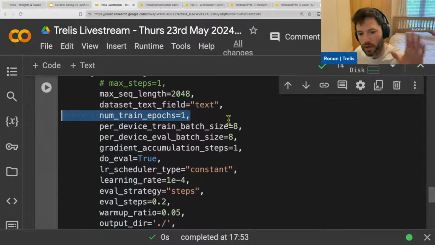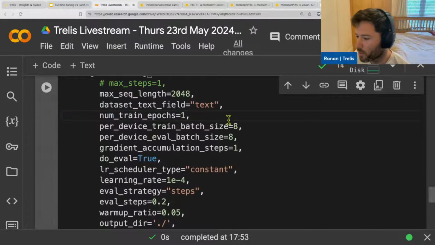I'm going to train for 1 epoch, so a few quick comments on epochs. Generally, I love training for 1 epoch. I think that you're less likely to overfit. You can do multiple epochs if you don't want to generate more data and you find that your loss is still falling. But if that's the case, maybe you should have used a higher learning rate in the first place. I would generally keep increasing the learning rate until you find that the training loss becomes unstable. So that's usually my heuristic. But yeah, 1, 2, or 3 are kind of the values of epochs I'm thinking of.